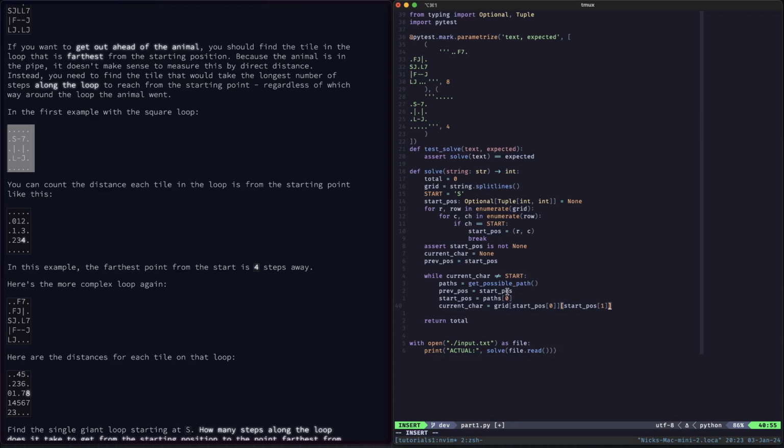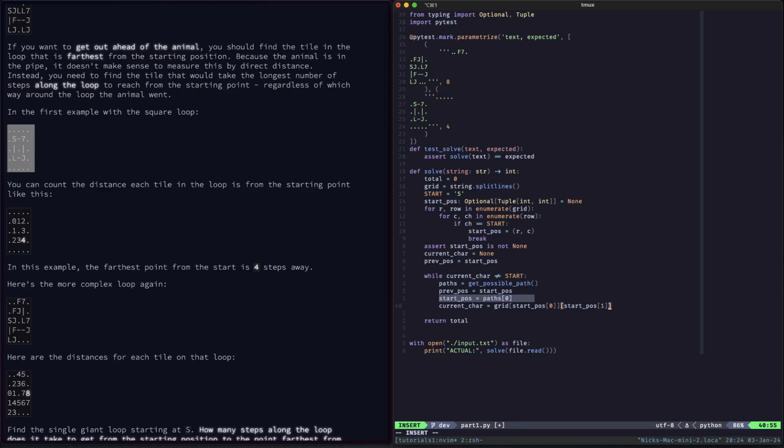So what we're going to do is get all of the paths. We're then going to say that the start position is equal to the first path of all of them, and essentially then set the current character to the position of the start, which will now be the first place that it could go. The reason we want the first place it could go is because there's essentially only 2 ways it could go.